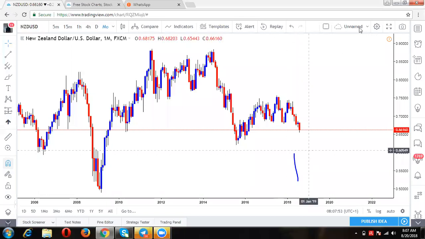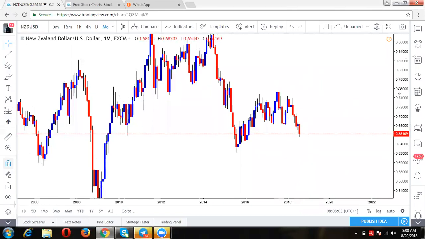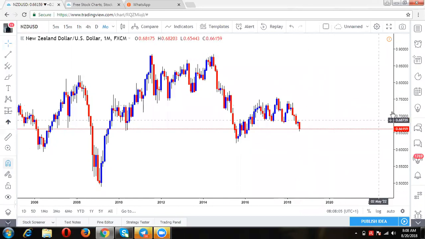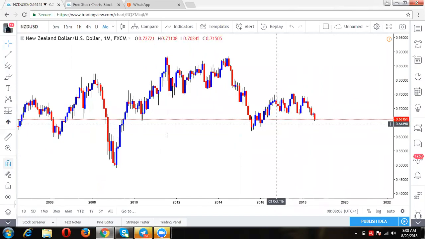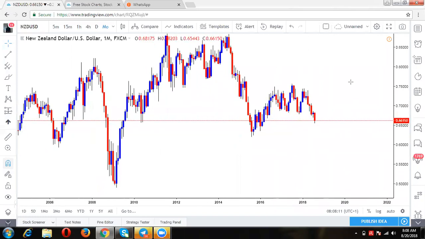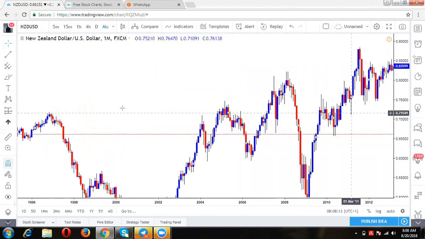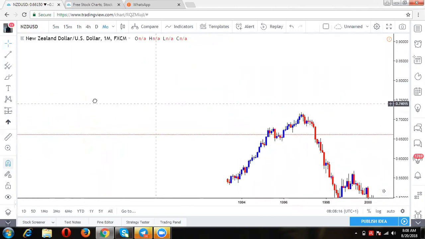History will always repeat itself when it comes to price, when it comes to the forex market. So you want to know how price reacts whenever it gets to this particular zone. That's what I'm looking out for. So now, just by looking at this chart, I don't need to go to history and the markup.